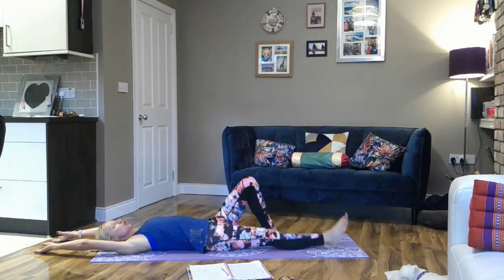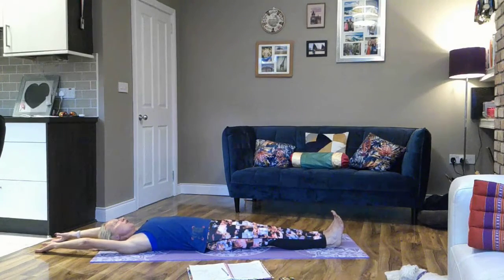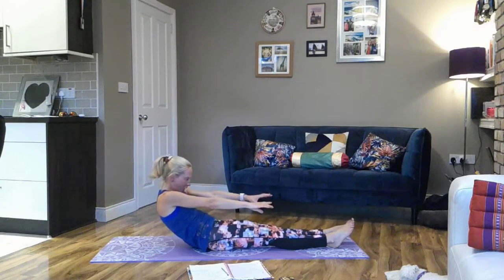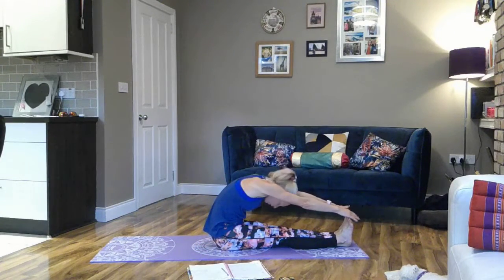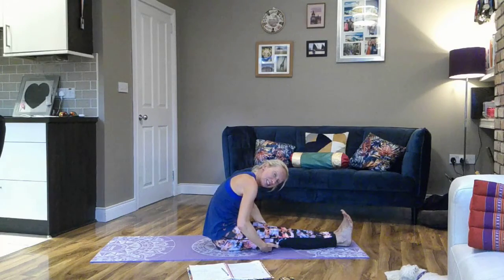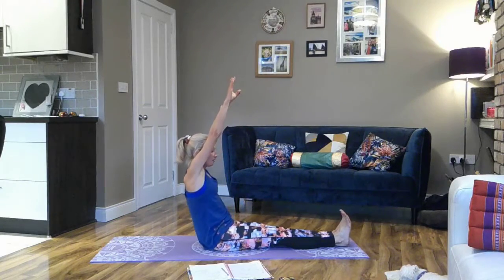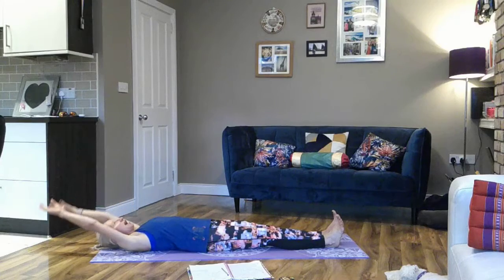If your core is strong, you can extend those legs, flex the feet, or point them away to start with. Roll the chin into the chest, round the head, neck and shoulders, come into your C curve, and then coming forwards, flex the toes into your spine, stretch forward. Backs of the knees are pressed into the mat, then lift it up, and then slowly sink into your C curve, and then roll all the way back.